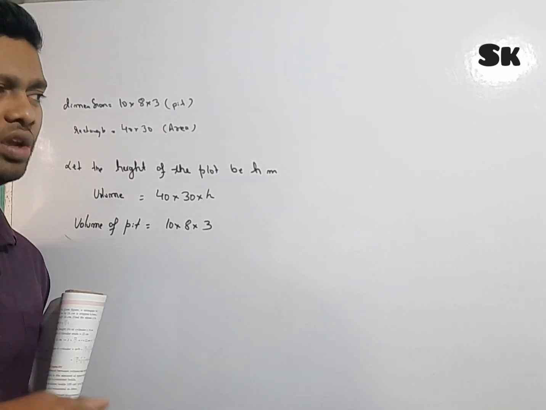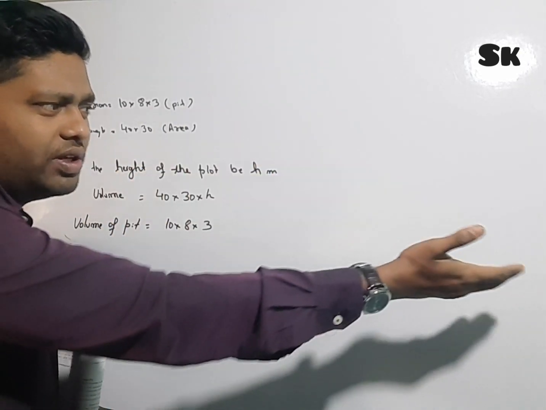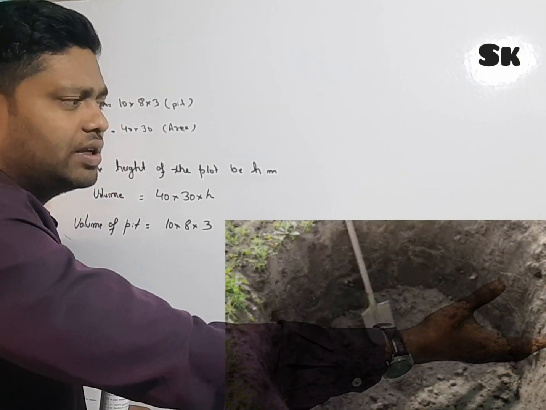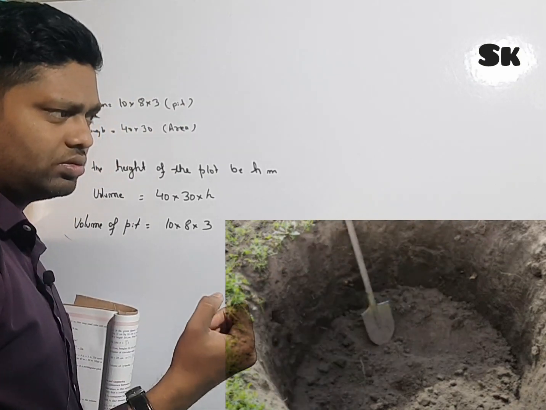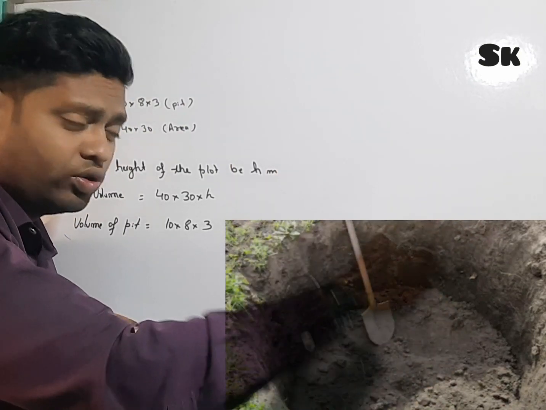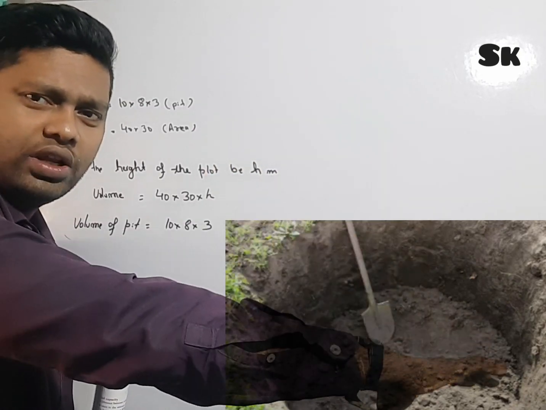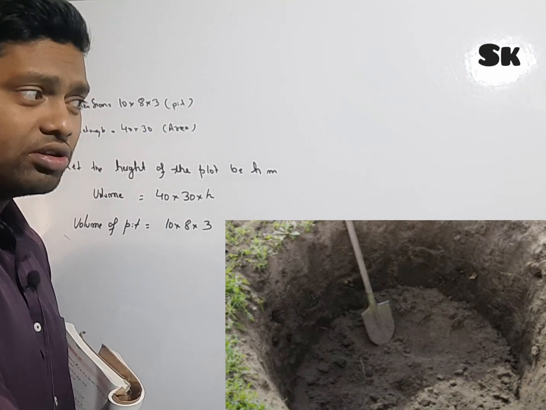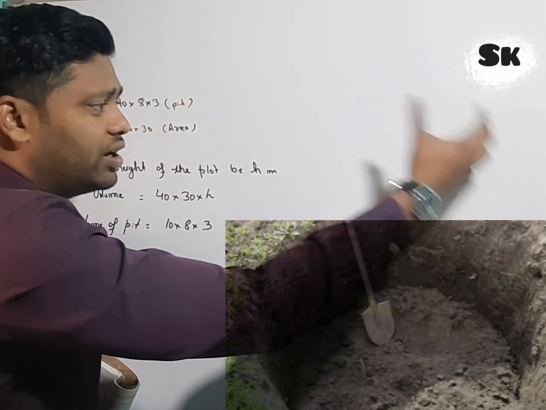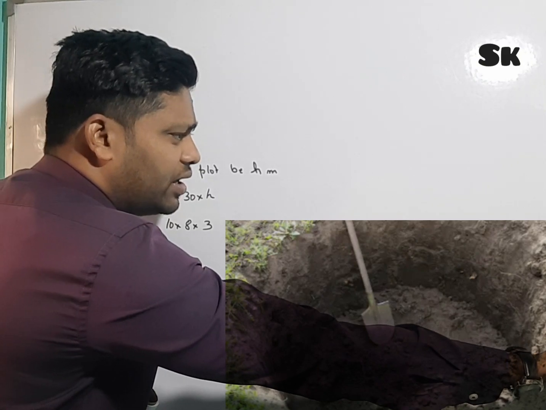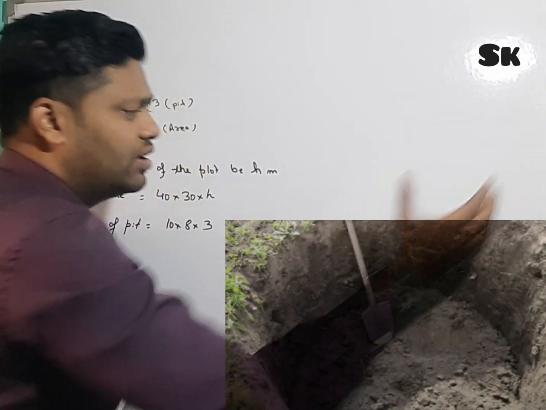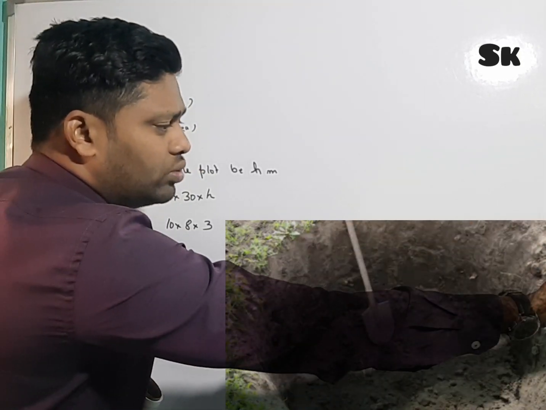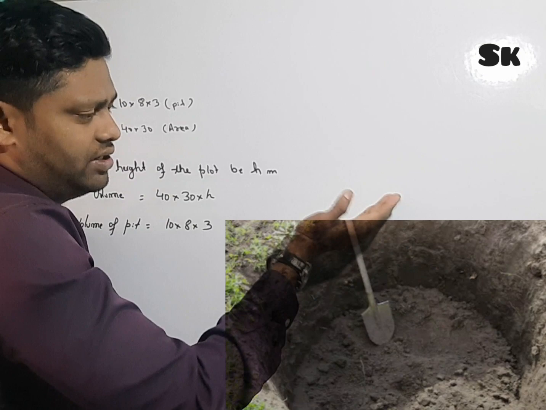Sir, if I am not wrong, how deep the pit is, that much sand will come out. If the pit is deep enough, I will get a huge amount of sand. If it is not so deep, the amount of sand will be less. You are right. So the size also increases, because I am taking out the sand or earth and keeping it right over here. Huge amount of sand, this will be big enough. Less amount of sand, this will be small enough. So according to the pit, I will get the height.